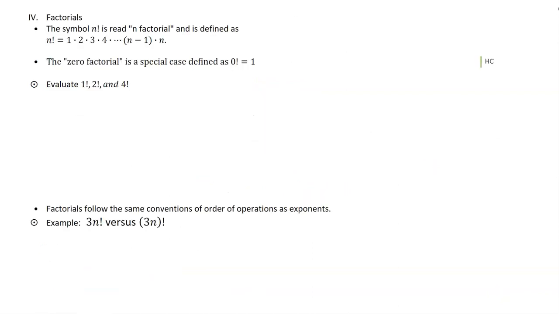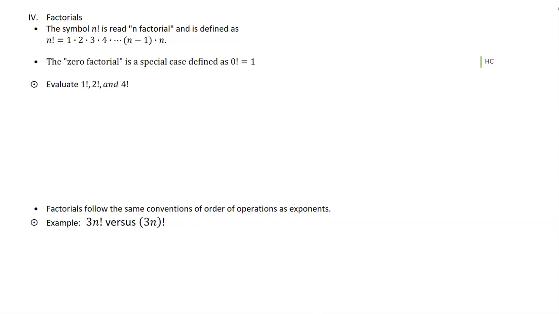And the last topic I want to talk about in this video is factorials. So you've probably seen these before. They occur a lot in statistics and probability. They occur a lot in combinatorics, if you're interested in the study of counting things. They also occur a lot in sequences and series, so we'll play with these a lot throughout this chapter.